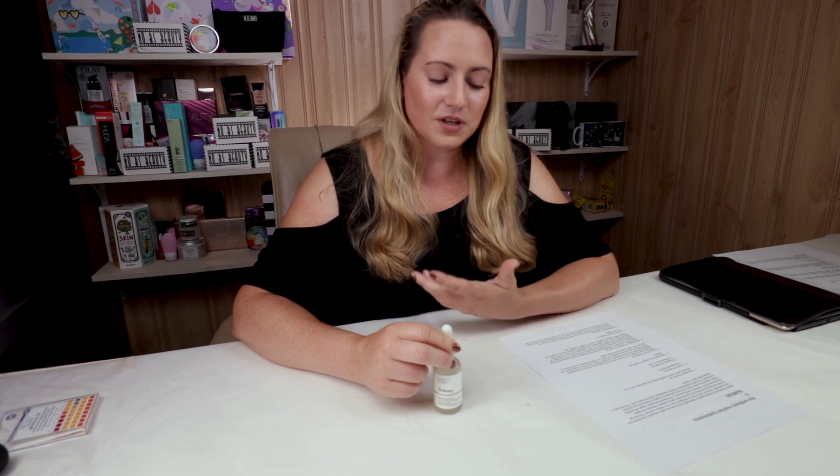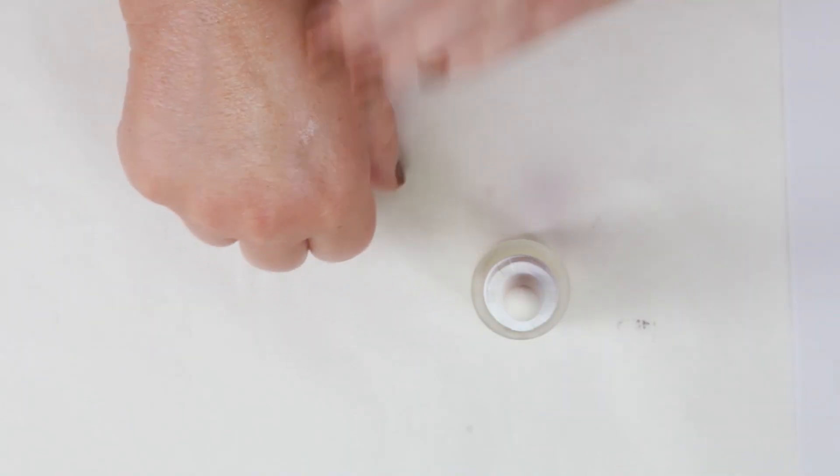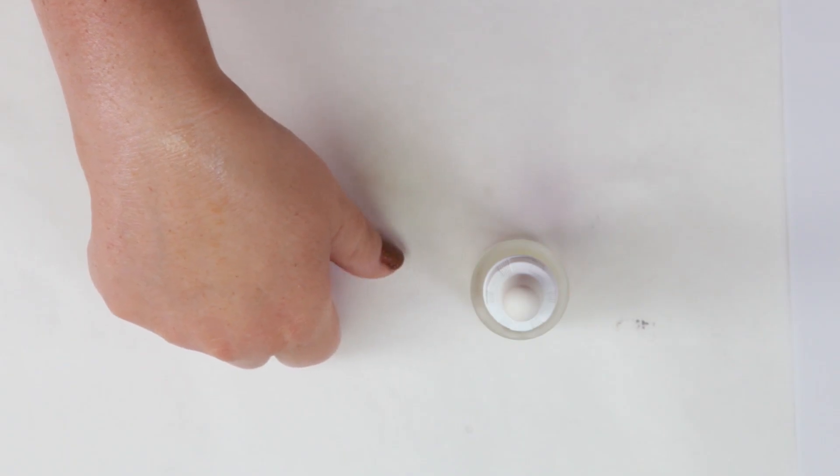Ease of use: directions say to apply a few drops to skin morning and evening, which I'd recommend. Apply this after toners or essences but before most serums and definitely before all creams, lotions, and moisturizers. The very liquid texture absorbs almost instantly, and a couple of drops are enough to cover your entire face. It feels lightly hydrating and tends to play well with other products in layers. You don't have the pilling issue you can get with many hyaluronic acid serums. I also like to use a couple of drops over my arms when they get really dry, then apply lotion over it for a boost of hydration.